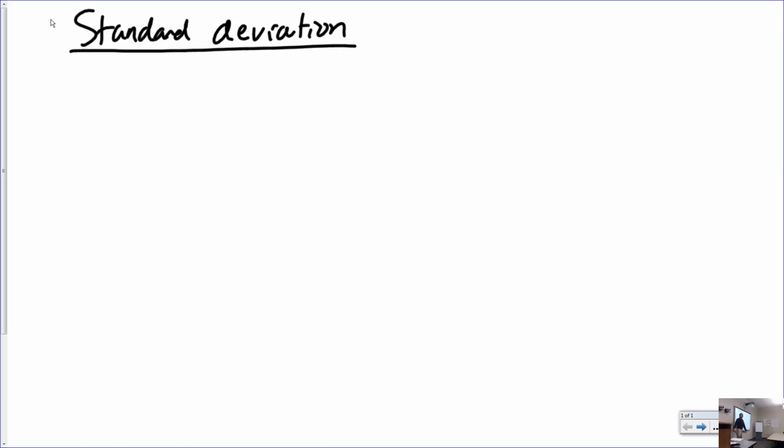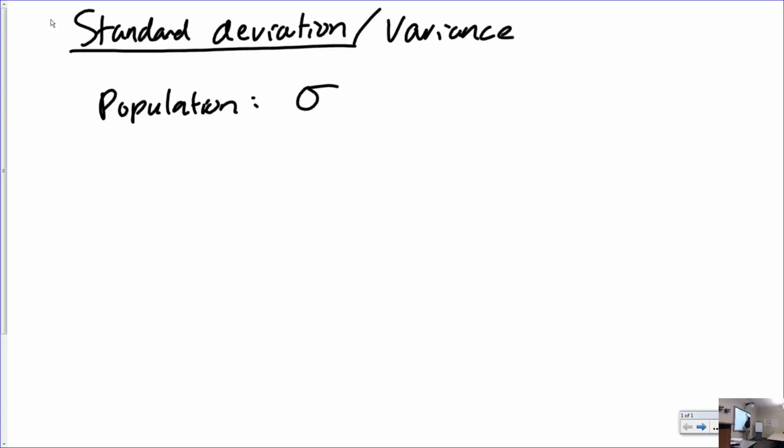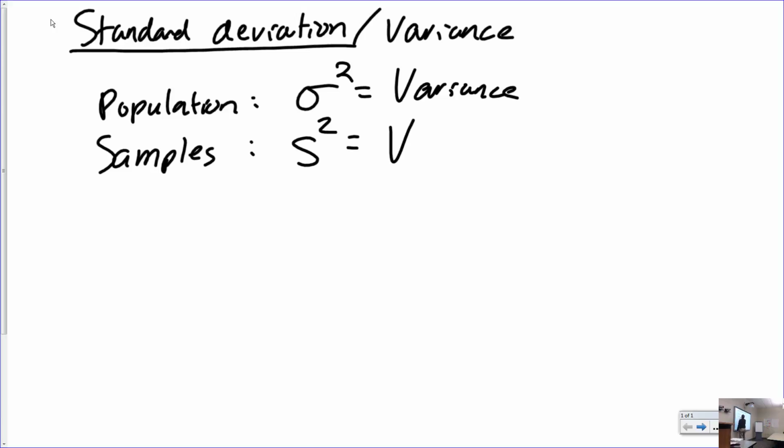So we were talking about standard deviation, which is a measure of dispersion. It's a standard measure of dispersion, right? And when you're dealing with a population, don't forget that variance and standard deviation are tied together. When you're talking about a population, you talk about sigma squared. When you're talking about a sample, we use S's, so it's S squared. All right, so this is just notation that you need to be okay with because it will be used in every statistical study that you work with. They will always talk about sigma and S, and whenever you're talking about Greek letters, those mean populations. Whenever you're talking about English letters, those mean samples.